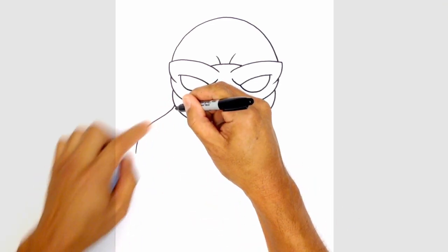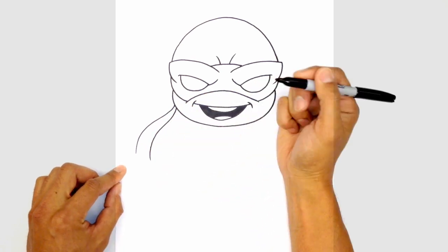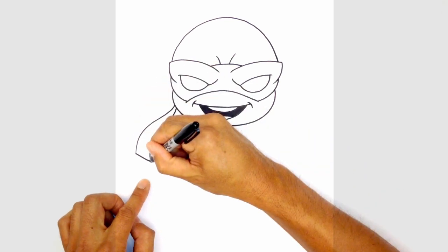So I'm going to step down a little bit and get a little bit wider as we get towards the tip here. So it tapers outwards. Connect those 2 points with a straight line across. Just close that off there.